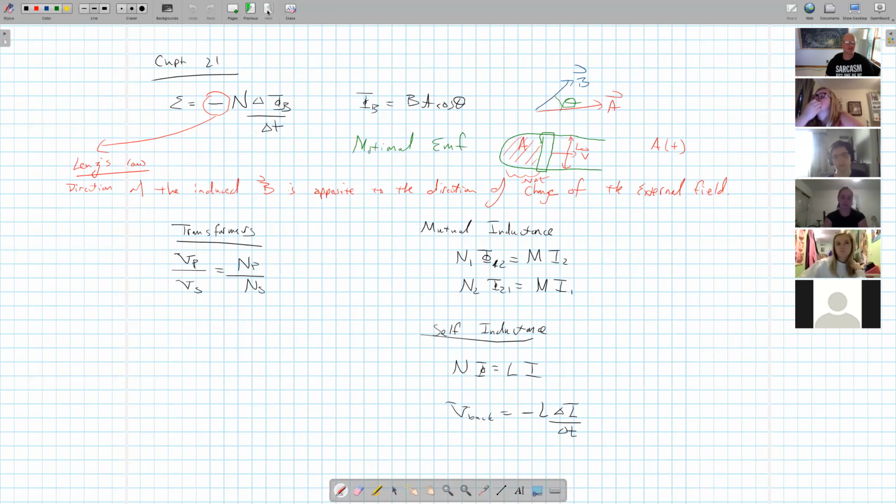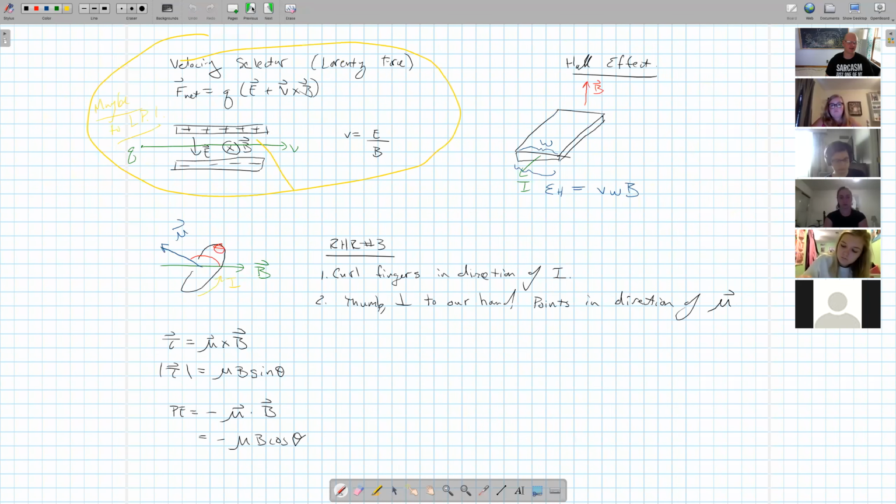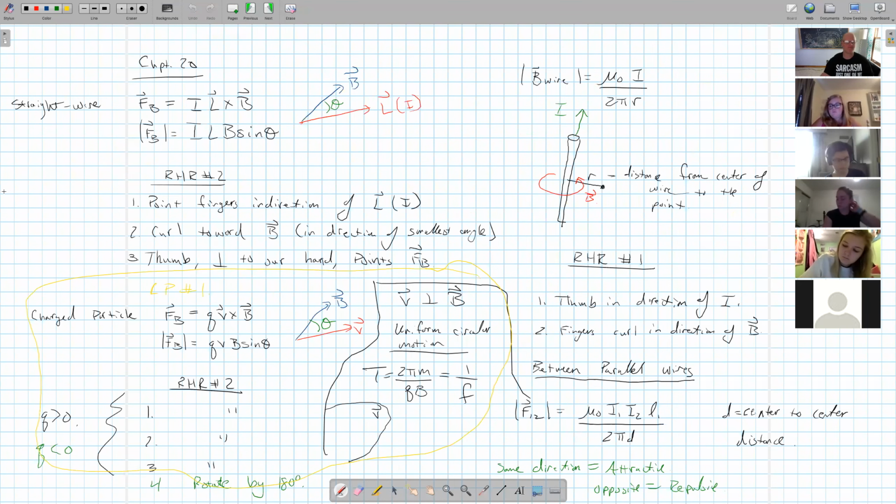Long problem number 2, as I mentioned yesterday, is going to deal with motional EMF. So basically this stuff here. So all this will be long problem number 2. Okay. So long problem number 2 here, this will also include, as we did this a lot yesterday, this stuff as well. So this will be part of long problem number 2.